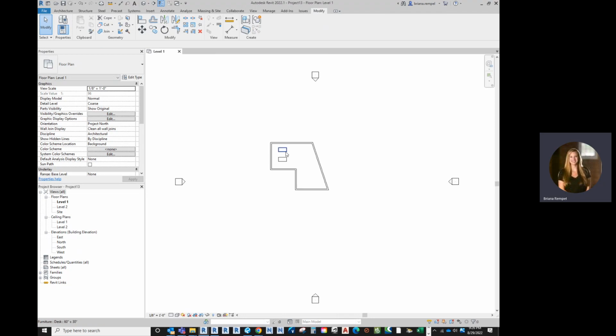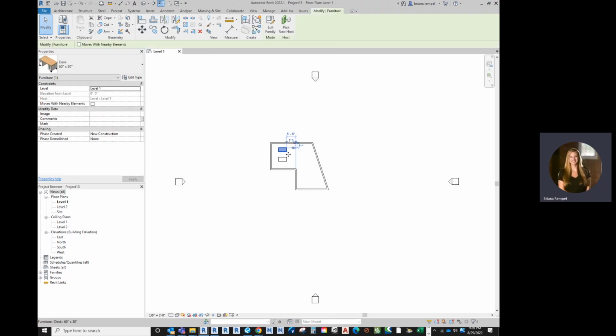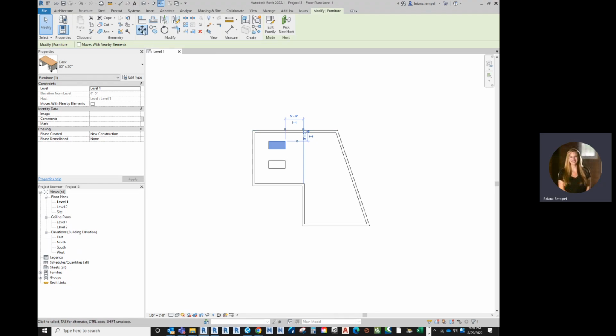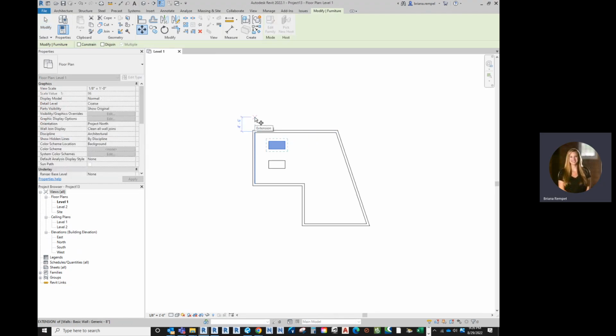So let's say I want to move this desk. If I select the desk first, then I start the Move command, Revit already knows that I want to move this desk. So you can see how it kicks me into the command right away. And then to work with that command, my first click is going to be my point of displacement, or my endpoint as it's showing you there. So where you're moving the element from. And then the second click is where you're going to move it to. So when you have that element selected before you start the command, you just have a 2-click process.